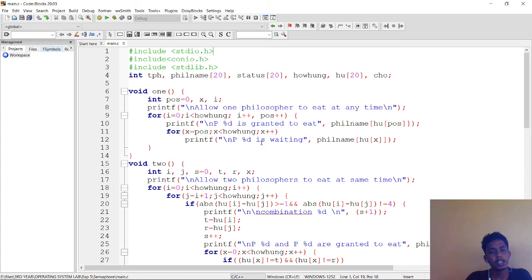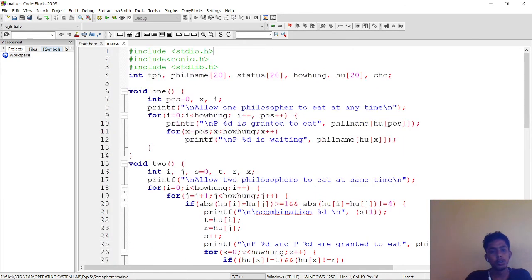After that, the philosophers next to that position will be waiting. Then the position will be incremented, and the next member will be granted access, while the one next to the philosopher will be waiting. So in this case, they are granted one by one.